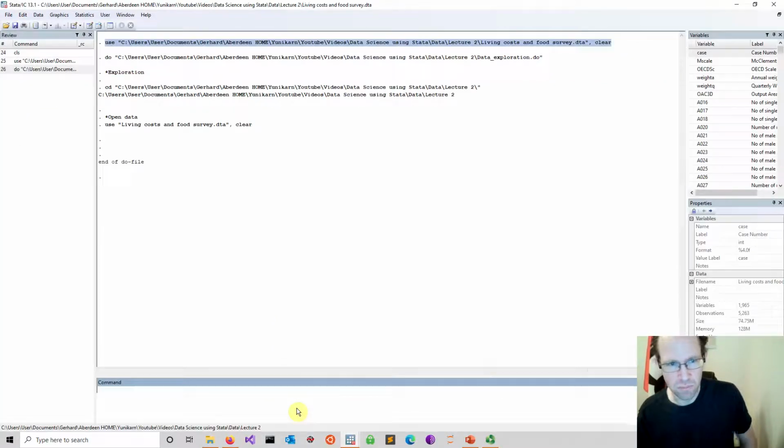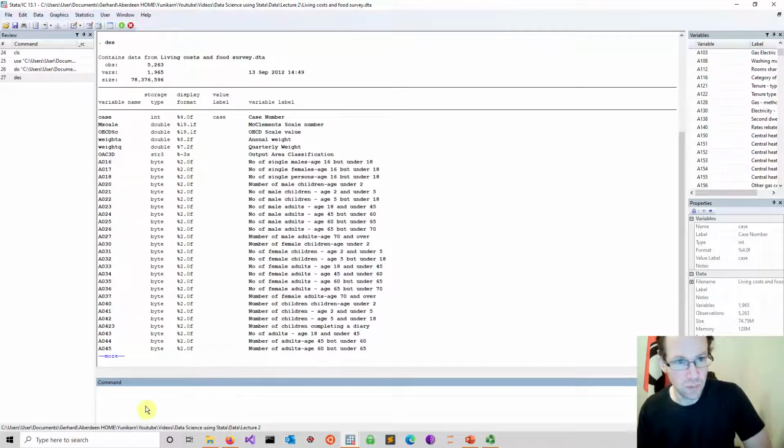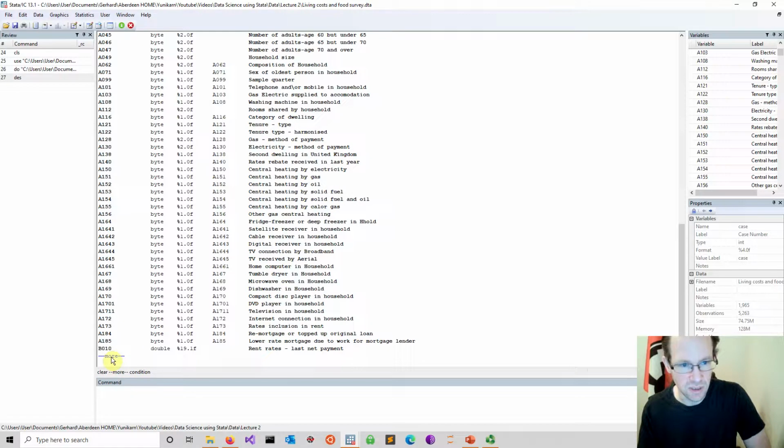The trouble with very big data sets is you don't know where to start. So for instance, if you now want to look for income, you have all these different codes. You don't know which of them is actually income. The first thing I want you to try when you don't know a data set is to use the des command. This means describe, and this gives you the variable name, the type, the format, so how you display the different values, and potentially some value labels if they are available, and then you have the actual labels. So this gives you the details about the dataset.